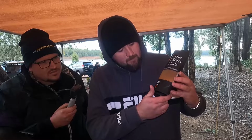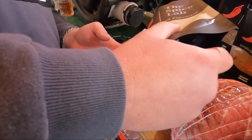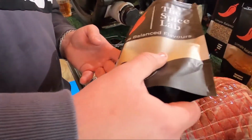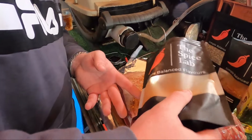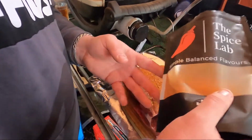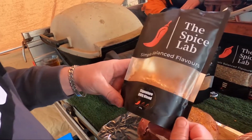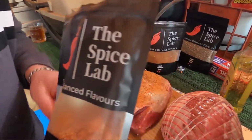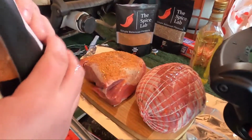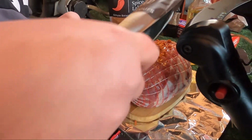So going with the Spice Lab steak seasoning blend first on the beef. Oh, look at that goodness. Oh, how good does that go? So good. And then on the lamb, we're going to go with a signature barbecue blend. Ooh. And how good do they smell, Hunty? Unbelievable, mate. And guys, these keep for up to six months. So it's the goods.